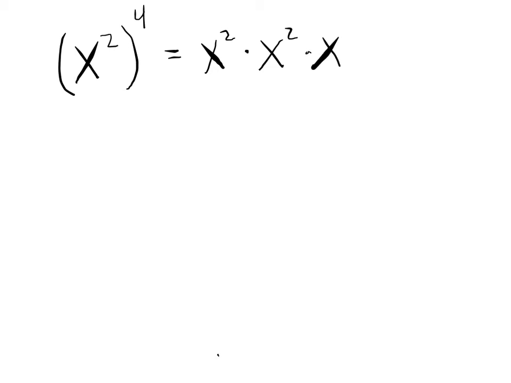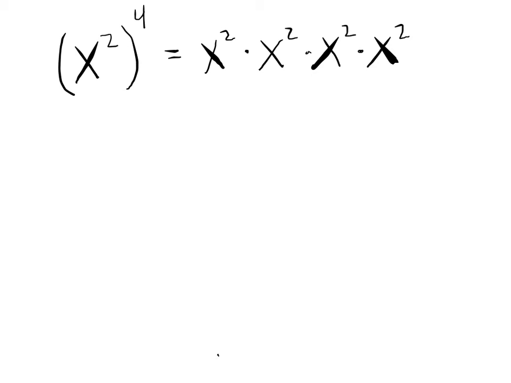Another property of exponents that we want to think about is the power of a power. So let's say we had x squared, and then we raised x squared to another power. Let's say we did x squared to the 4th. Well, we can expand this a little bit based on what we did with our first property. I'm going to rewrite this by saying, well, this is x squared times x squared times x squared times x squared. Because we know that raising something to the 4th power means that you have it written 4 times.